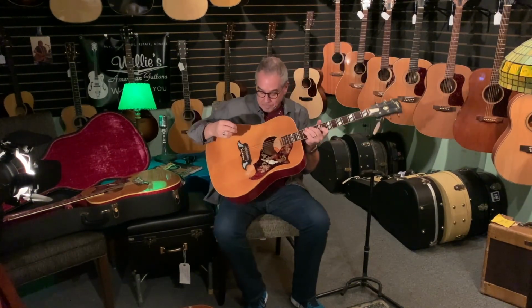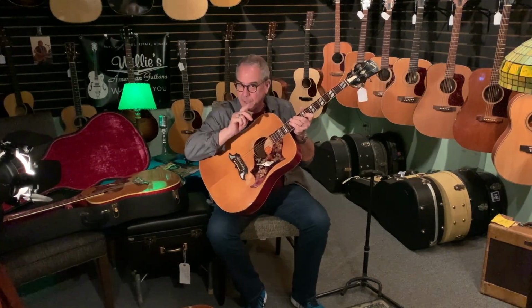The J200 being top of the line, the Dove really was quite expensive, had the longer scale length, had an adjustable bridge. The Dove was meant for an accompaniment guitar. If you looked at their catalog, it's really for the singer-songwriter. Here, this is a 1968 Gibson Dove.